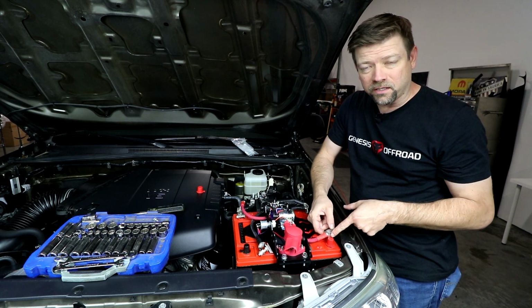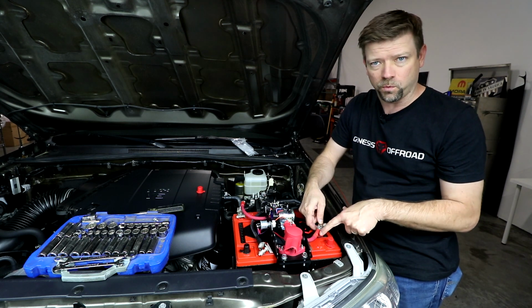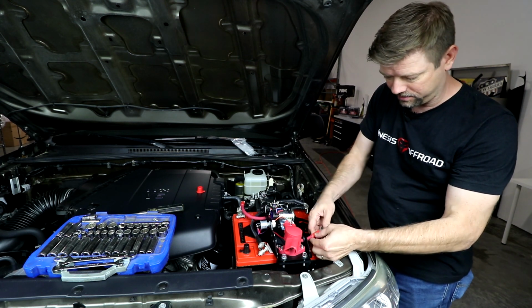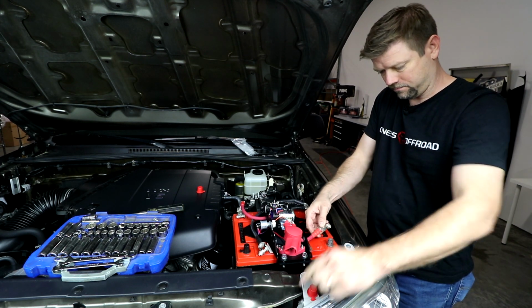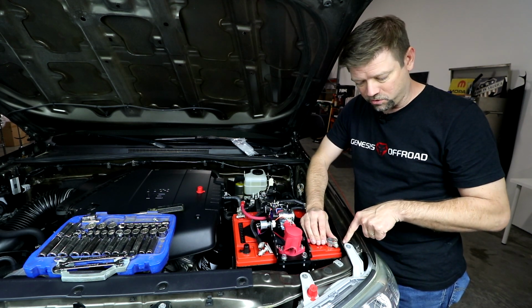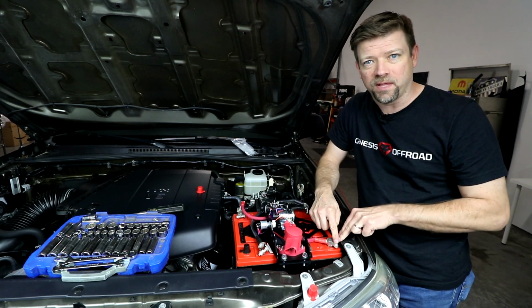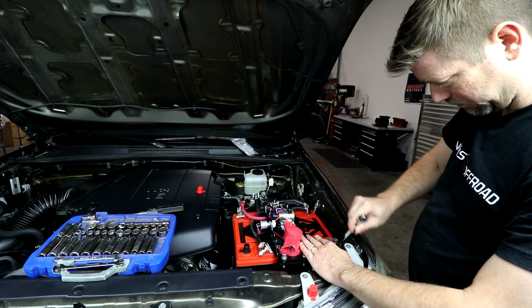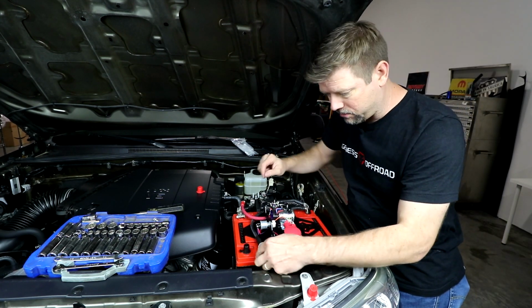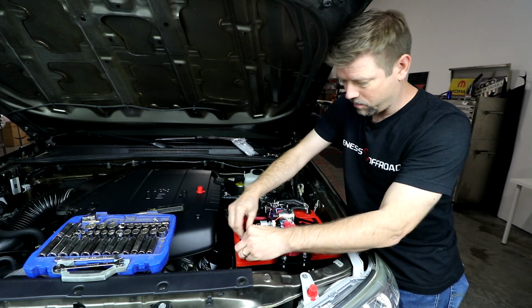So if your wire is a little bit long, especially if you're running Optima Yellow Tops, the posts are a little bit further inward from the corner. So you can just kind of push this wire back up into the lid like this. Then we'll move this post clamp to make sure we got plenty of clearance by the fender here and tighten this up with a 1/2 inch wrench. Now the cranking battery negative, and tighten that one with a 1/2 inch wrench.